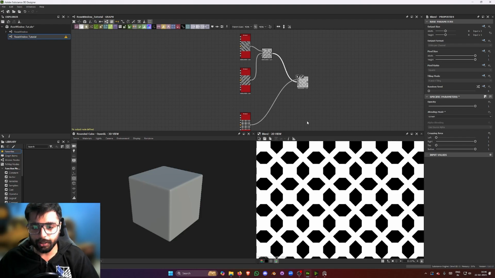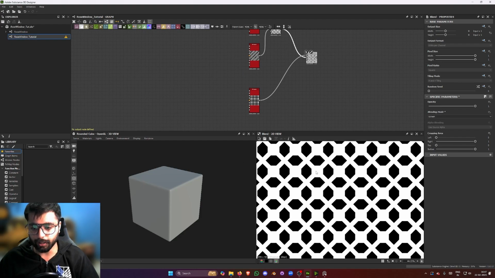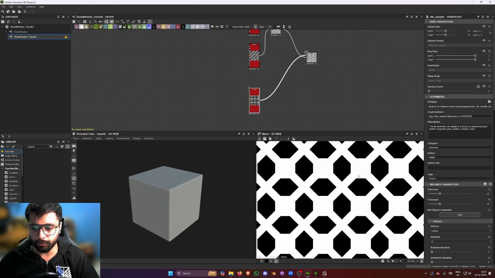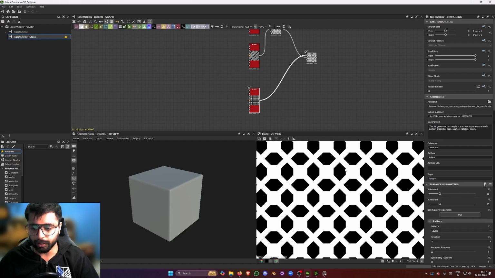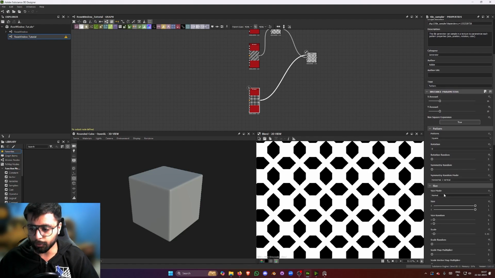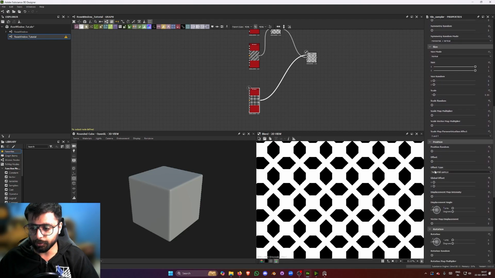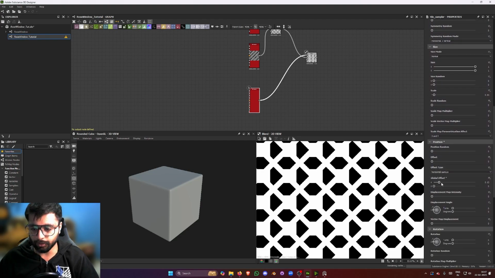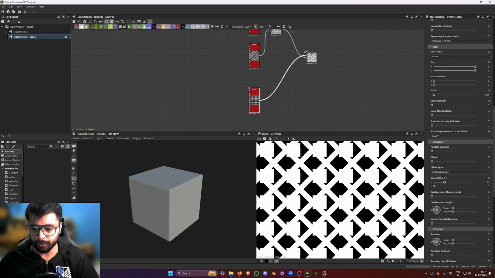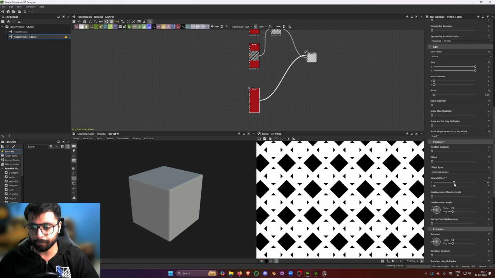Now, the positioning is wrong. So it's positioning the squares on the intersections. We want them in the gaps, not the intersections. So I'm gonna go to the position, global offset, a bit, and let's change that to go a bit here.